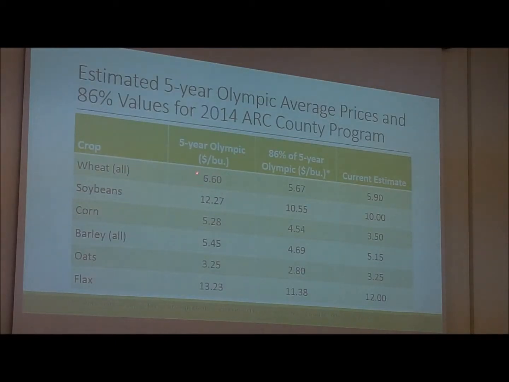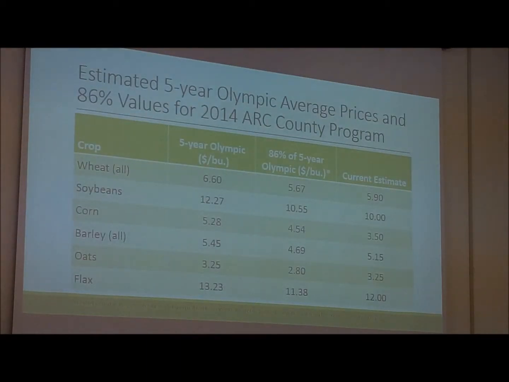That's not true for wheat. We've got okay prices, not great. So the starting point, the benchmark for wheat, is not as attractive as it is for corn and soybeans. Barley, again, we've got that issue with changing from feed to all barley price. Oats probably is not going to trigger any payments under this farm bill. Flax also has, like soybeans, a very attractive starting point for ARC.